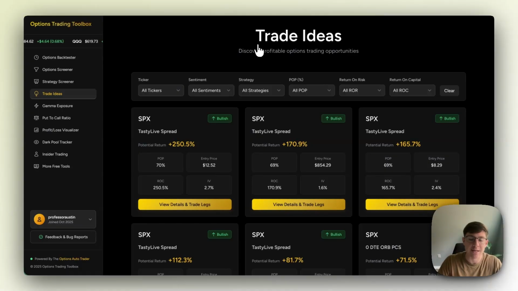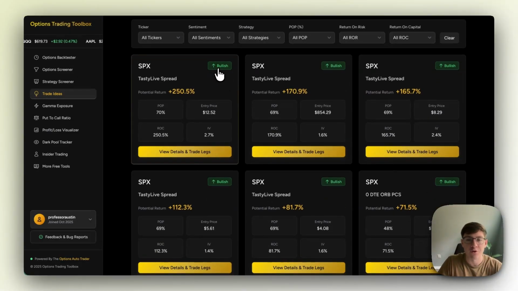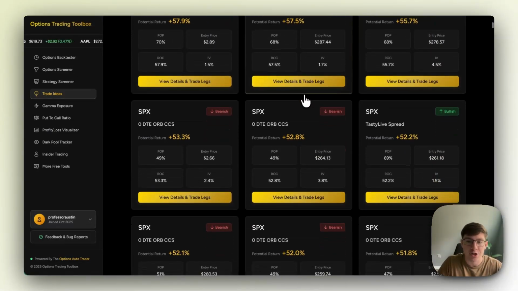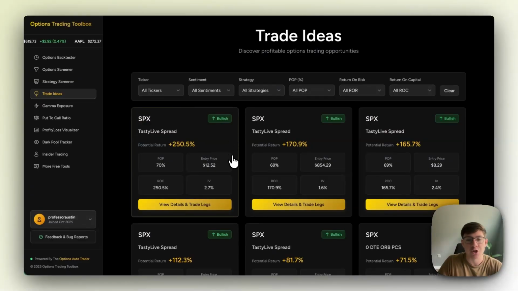Diving into the next feature inside of the Options Trading Toolbox, a completely free website for your use, is the trade ideas. This will continue to expand, but this shows the strategies that I've been trading with for over the last 8 years in the market that I found worked the best, and I now am able to show them to you in a way where it goes, hey, this asset, this strategy, this lined up right here today for a great setup. As you can see here, it gives you different strategies. There's a bullish strategy, bearish strategy, all the things that are going on, and it shows you not only that this trade idea exists, but unlike others, it explains why.